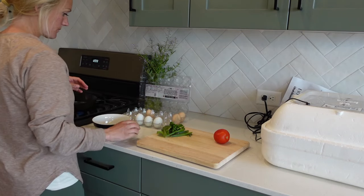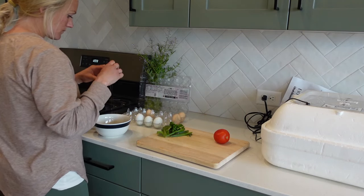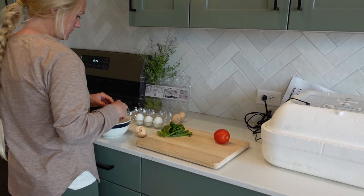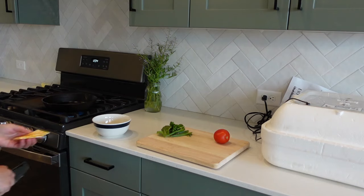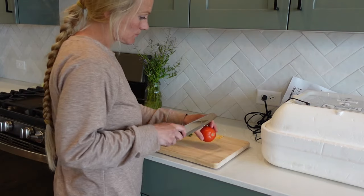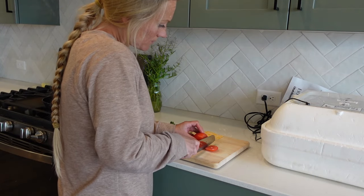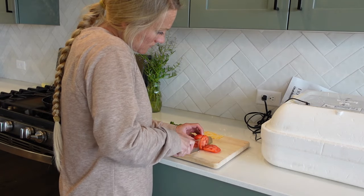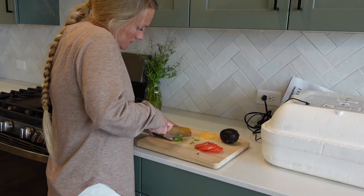So the recipe is just something that I made up, and I gathered some fresh herbs that we have growing in our herb garden, some parsley and a little bit of thyme. I also picked just a little bit of green onions that have been growing from last year. All of this I started from seed several years ago.